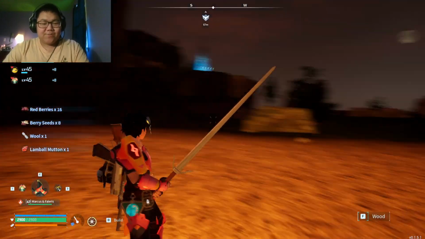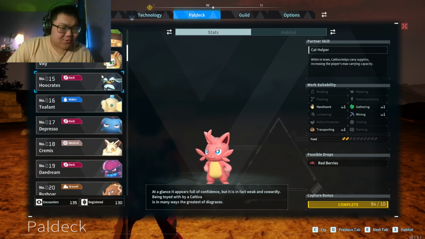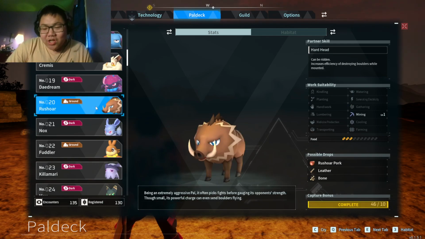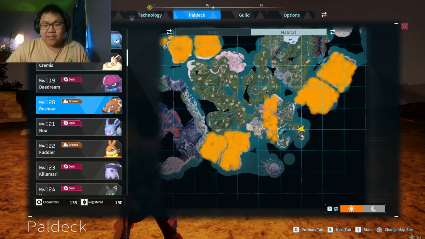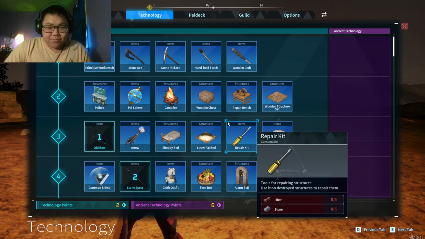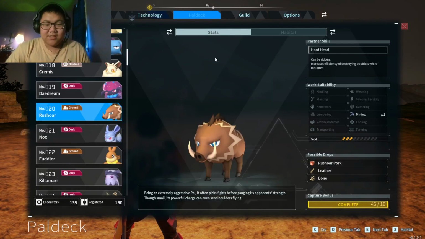What should your first mount be? In my opinion, there are also pretty much only two options. You could go for something very simple like a Rushoar. These habitats here, you're most likely going to start on this island where I am in the plateau beginnings, and these are the areas where Rushoar spawns. The Rushoar saddle is unlocked at level 6 as soon as you get Pal gear unlocked.